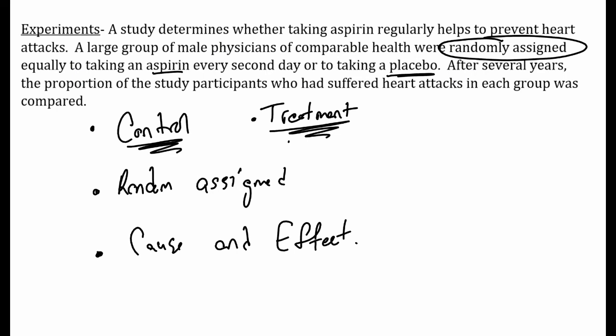We still see patterns with experiments, but we actually get that cause and effect relationship due to our control and due to the treatments and control groups and our random assignments. Those are the key features for experiments, and we're going to spend time in class deciphering between the two. Is this an observational study? Is this a survey? Is this an experiment? And we'll even design an experiment in class using this as the guidelines of treatments, control groups, and random assignment.